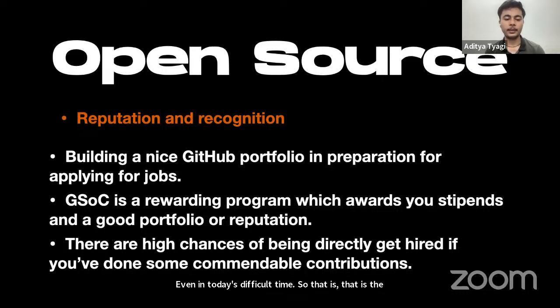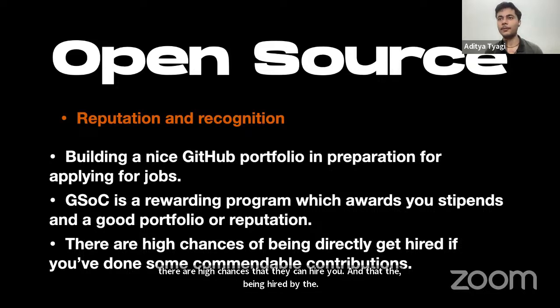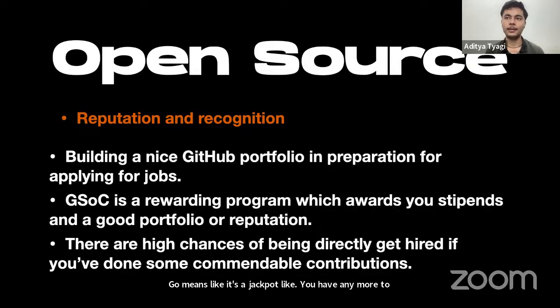Coming to the third point, there are high chances of getting hired by the project. For example, say you're working on DuckDuckGo. You must be knowing DuckDuckGo, an alternative to Google, one of the safest. If you are making some changes in DuckDuckGo, there are high chances that they can hire you. And being hired by DuckDuckGo is like a jackpot: remote work, work-life balance, and a high salary.